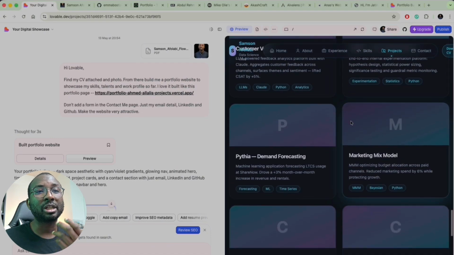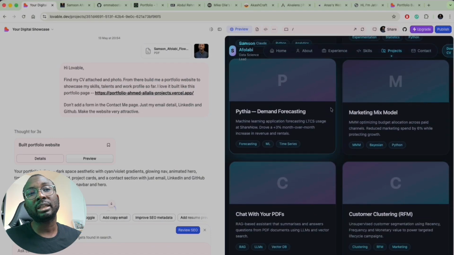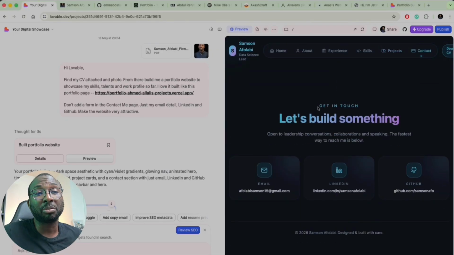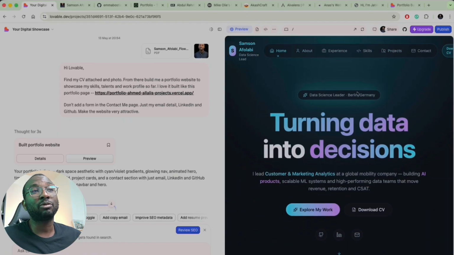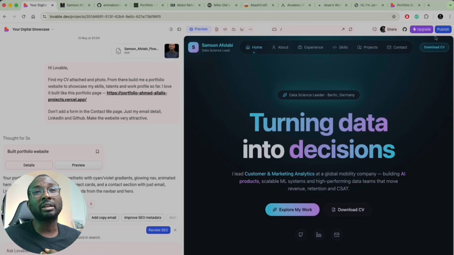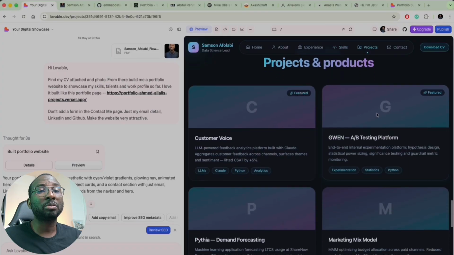And these are my projects. If I, for example, wanted specific pictures on the projects, I would also do that. But I think for me, this looks already quite good, and this is just generated from a particular prompt. I also like the fact that I can click here and download my CV, which is already very good. And you can contact me with my details there.